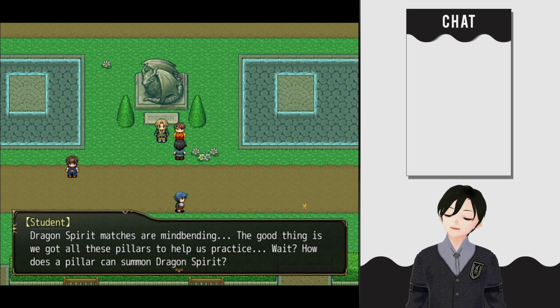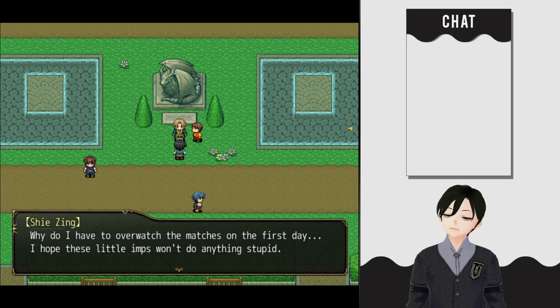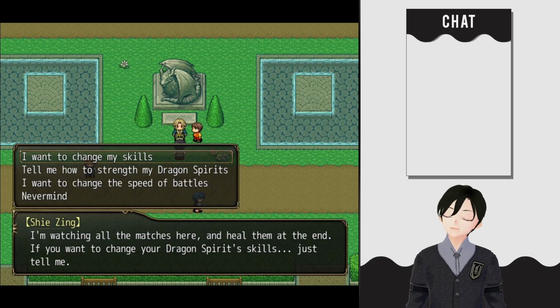Dragon Spirit matches are mind-bending. The good thing is we got all these pillars to help us practice. Wait, how can a pillar summon Dragon Spirit? Why do I have to overwatch the matches on the first day? I hope these little imps won't do anything stupid. I'm watching all the matches here and heal them at the end. If you want to change your Dragon Spirit skills, just tell me.